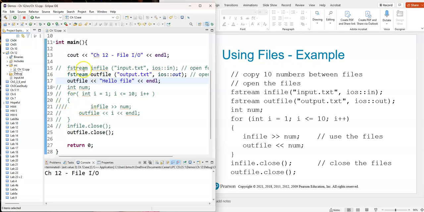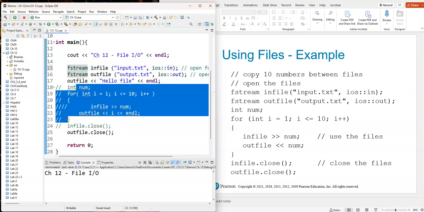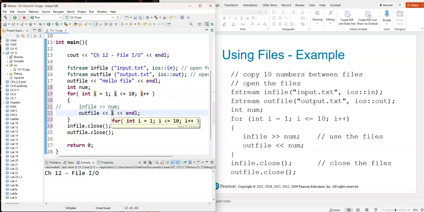And then we'll uncomment these other bits here and see what happens.